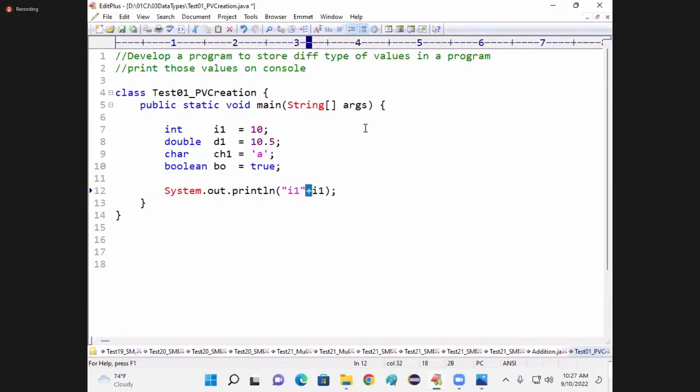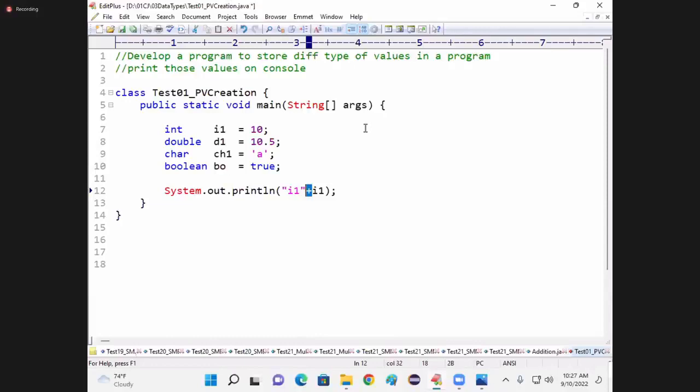You should submit double quotes i1 and variable name i1 as a single value, not two values. To join them, what should I use? Plus. Is plus called an addition operator or a concatenation operator? Concatenation. Plus acts as an addition operator, and also as a concatenation operator.